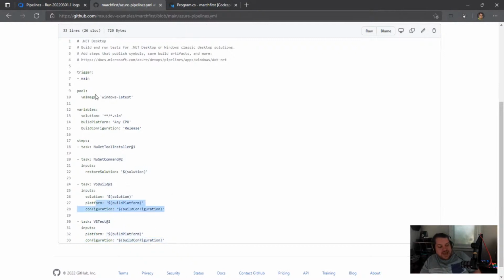So these are built-in tasks. We're not running individual scripts. We're using built-in tasks to actually run these Visual Studio build and test. So that's just like when you're running Visual Studio on your local machine. You're saying build and test. You're trusting that underneath the hood it is running the appropriate build and test commands, and you just trust that Microsoft knows what's the best build and test commands. It's the same concept here. It's just a lot of stuff going on underneath the hood.